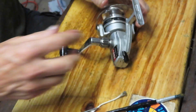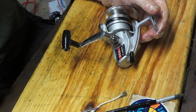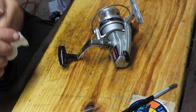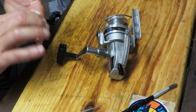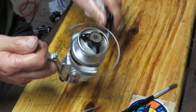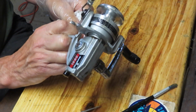That's your Olympic VS 1000. It's got a relatively small gear ratio. It's 3.64 to 1. That's small by today's standards in a spinning reel. Most of the spinning reels you see are going to be in the 5 to 6 range. But that's okay. Lots of torque in this one. It'll pull up Davy Jones' locker. Very strong reel, very strong design, and ready to go fishing again.